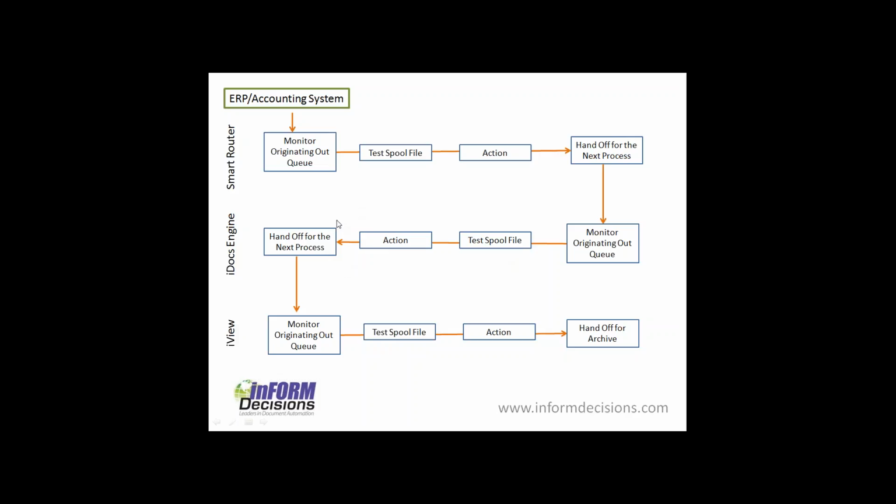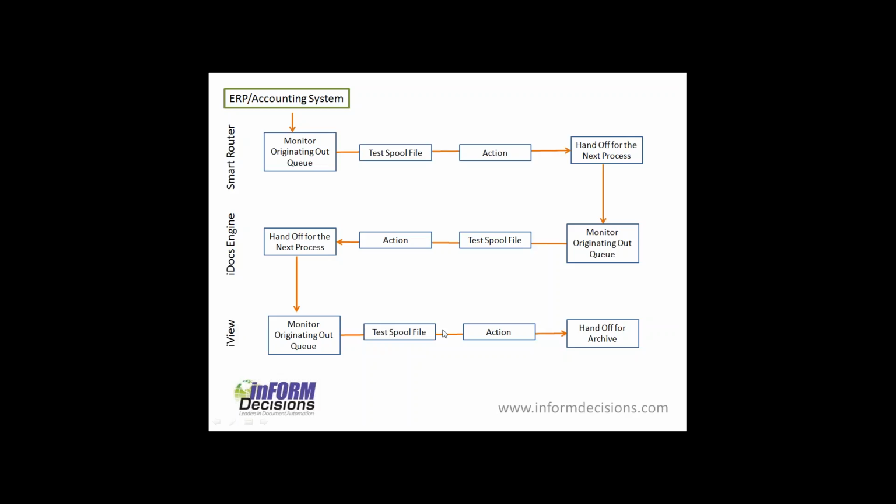In this case, we're going to be looking at a database to find out where our emails are. So I'm going to have an external database that I'm going to query automatically with our form applications, which will pick up those emails based on the customer number. And lastly, we're going to work with iView, and that's going to get the next handoff. iView is going to monitor for that spool file to come in and take an action.